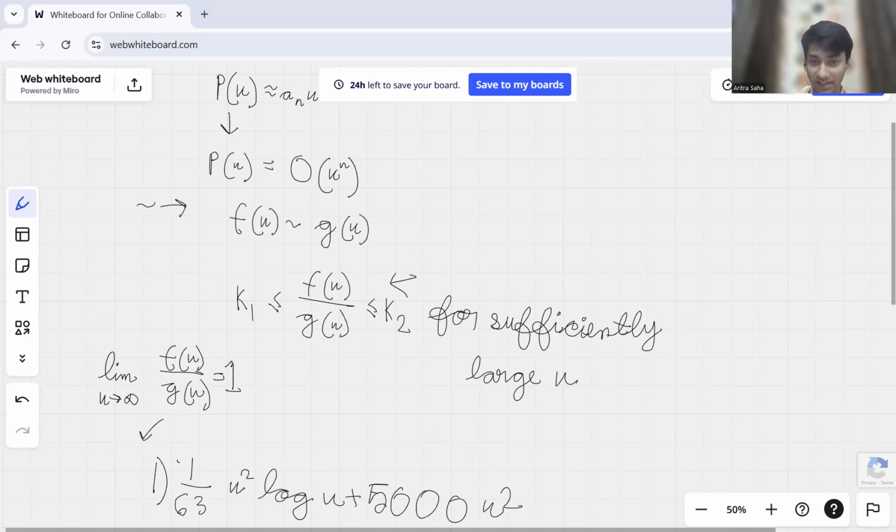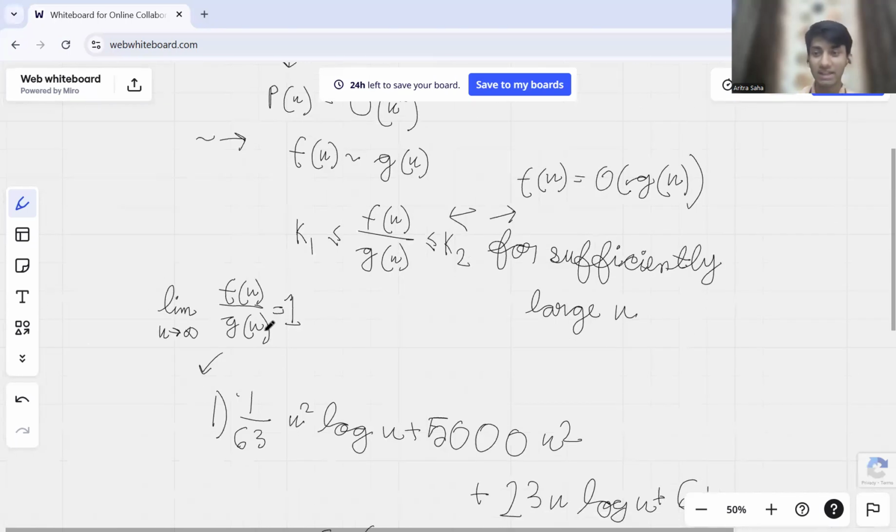So I can write this as f(x) for this definition. I can write this as f(x) to be O of g(x). And another definition I said was that they're asymptotically the same, so they're approaching the same value at infinity. Both of these are kind of the same. This one has the constant factor, and this one doesn't. Otherwise, both are not different.